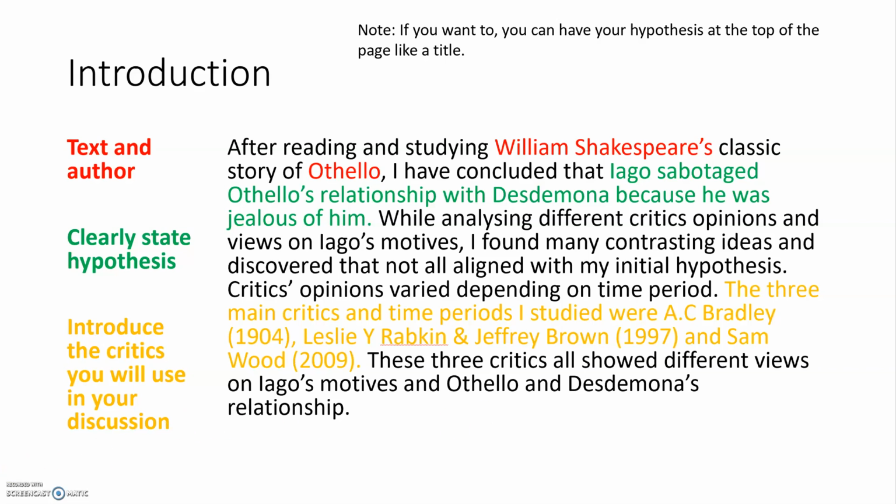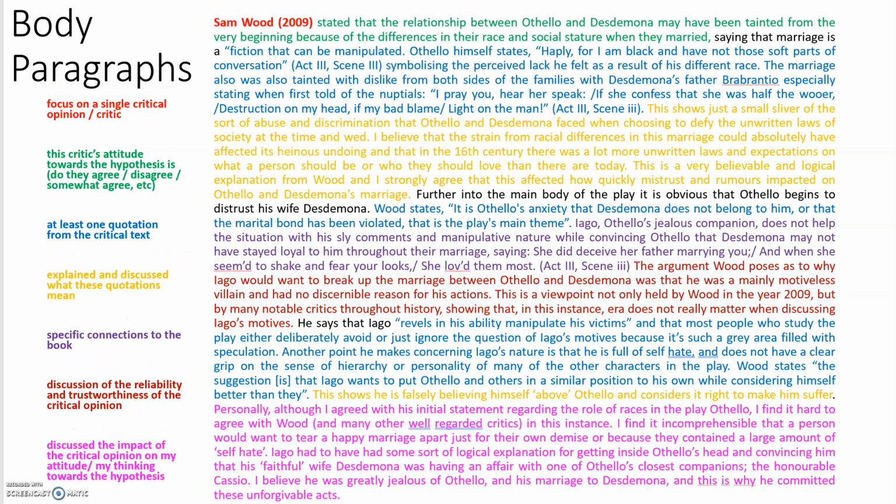This is reasonably dense, and again, the reminder, pause the video to have a good look at what's in these sections. So, in a body paragraph, you will need to focus on a single critic or a single critical opinion. So the student here has introduced the critic, Sam Wood, and then they've offered a brief summary of that critic's attitude towards the hypothesis that the student has developed.